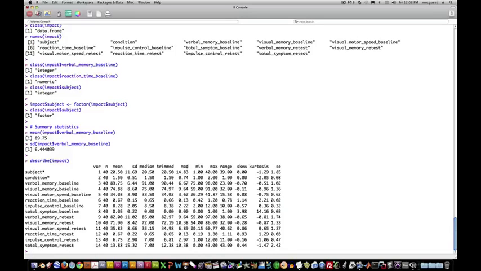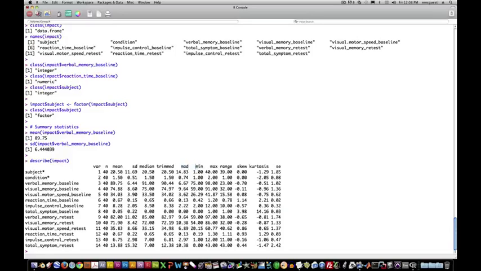A different approach, which is sort of unusual, and R is one of the only software packages I know that includes MAD as a default summary statistic, is that instead of squaring to get rid of sign, you could just take the absolute value of the deviation scores and then average those. That's what MAD is. We're not actually going to use it very much, but I just wanted to point that out to you.